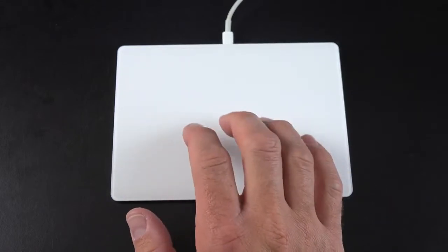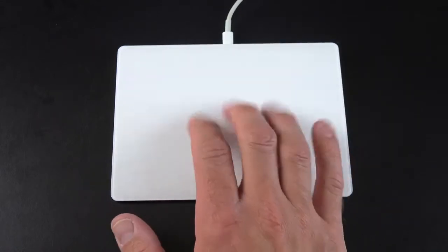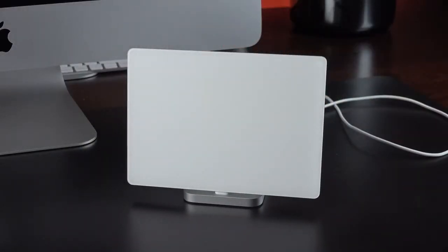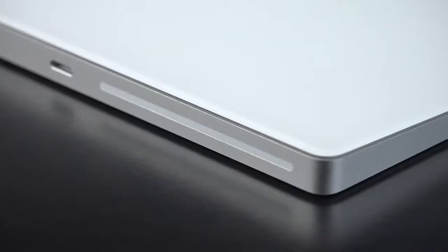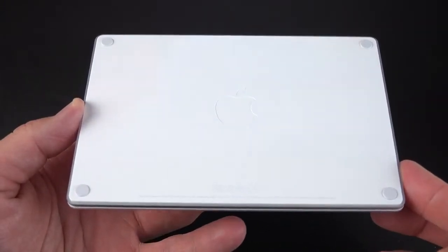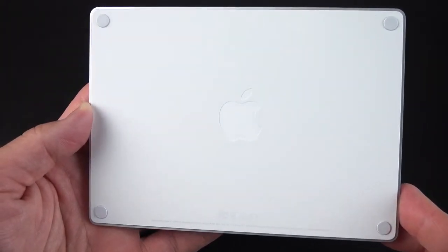It takes about 2 hours to fully charge, but you can get at least 9 hours from a 2 to 5 minute charge. Once it's fully charged, the trackpad should last at least a month on a charge, if not more. And just like the Magic Keyboard, we have an antenna strip along the back. This allows the Bluetooth antennas to work through the metal frame. Along the bottom, just like on the keyboard, we have this glossy plastic surface with the Apple logo toward the center. And in each corner, we have rubber feet, which stabilize the trackpad on your surfaces.